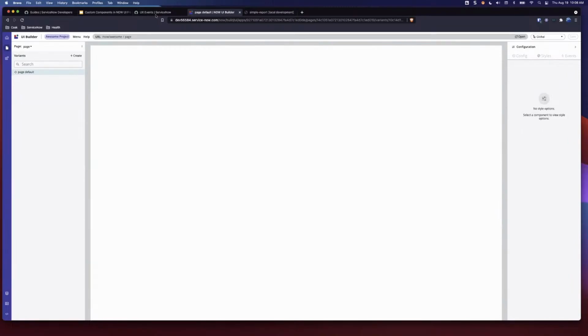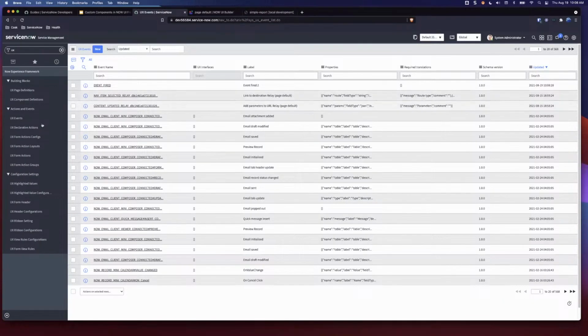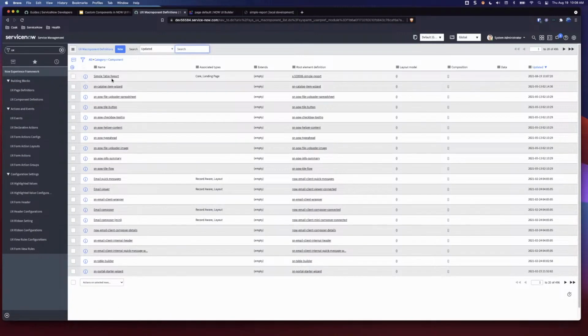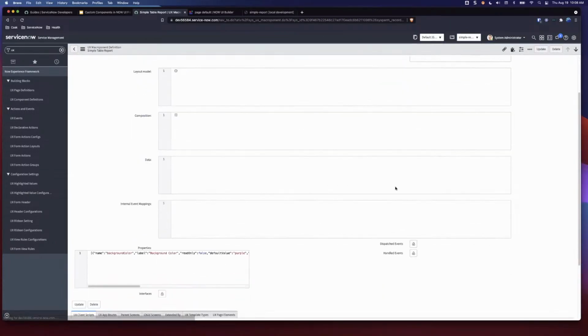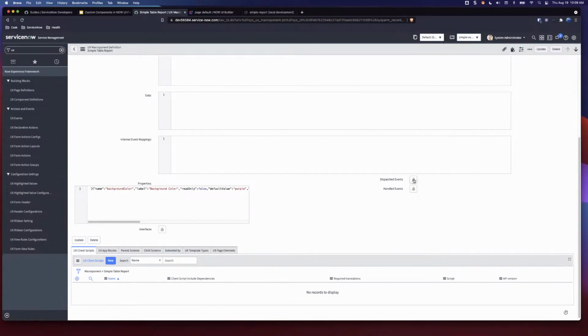Then you go to component definitions, and go to the component, in our case the simple report, on the scope tab. On the bottom there is dispatched events.